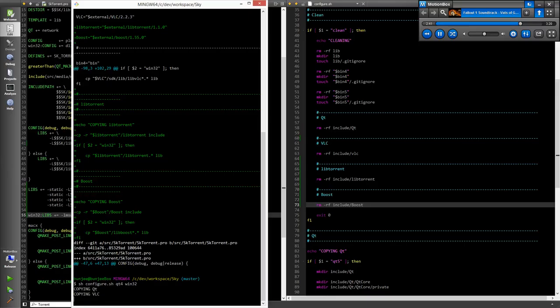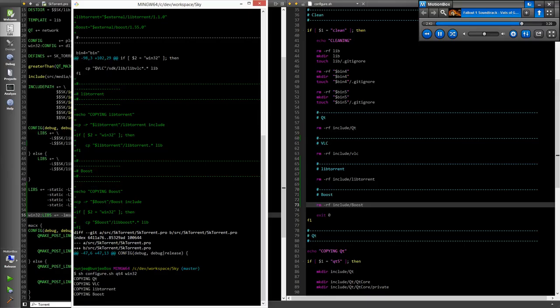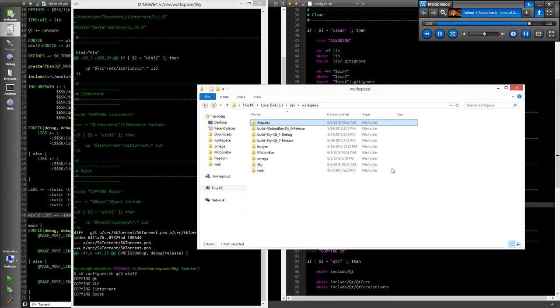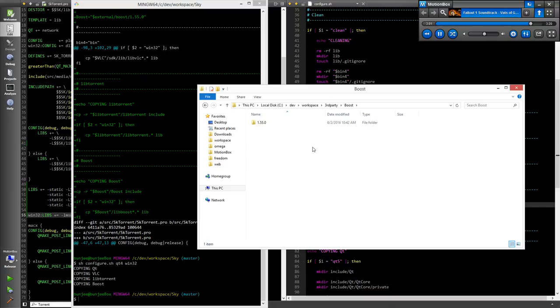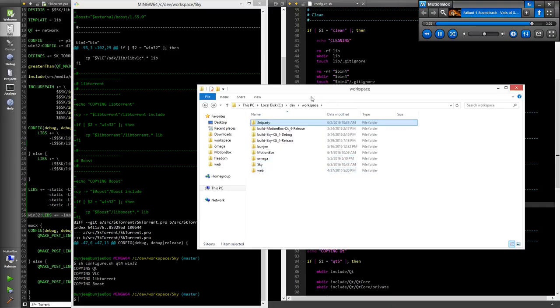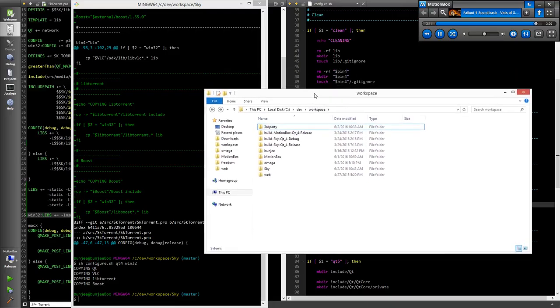Okay, let's try again. Yeah, as you can see, to copy the boost header, you have the time to do a bunch of stuff while he's doing so. That's annoying. I need to fix that because I'm pretty sure I'm not using everything in boost. My god, boost gets so big. I mean, that's actually an issue. The very fact that LibTorrent is using libboost is quite redundant of Qt that is already implementing a bunch of stuff that boost re-implements. So it's a bit of an overhead there.